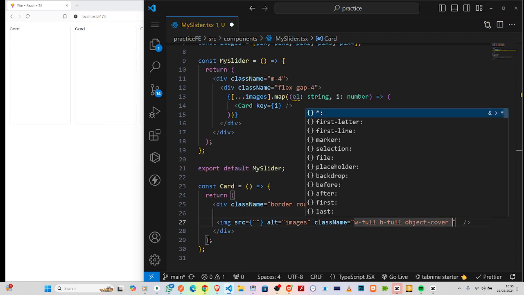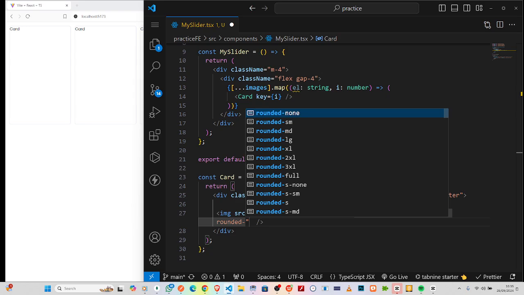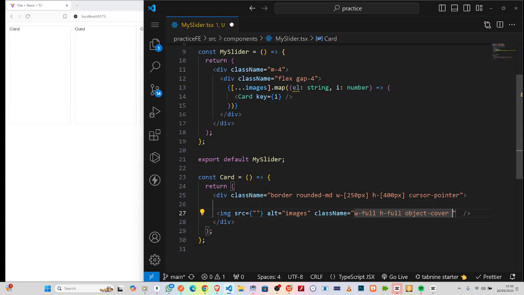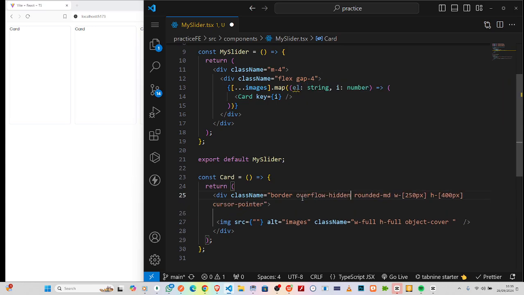Then I would like to make it rounded. Since I have time here, let me just set overflow to hidden.